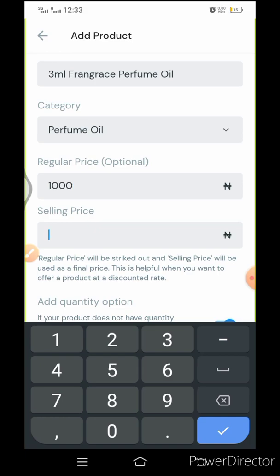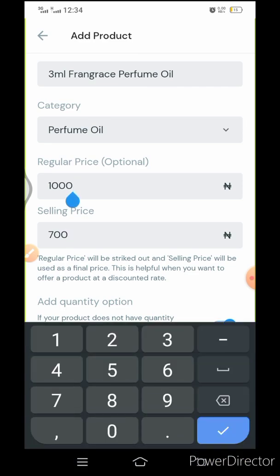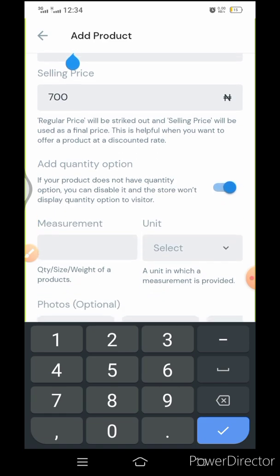Is that clear? If you are someone who uses Jumia, you see them, they will put a strike through on one price, then they will now give you a lesser price. So the advantage of this is people want to buy right now when they see that before, the price is 1,000, you're now selling for 700. Who does not want offer? Who does not want discount? So the advantage of this is when you have discounts to give. Do you understand? It is when you have a discount, or maybe you are doing promo, you have offers, so you can just put this in it. I hope that is clear.